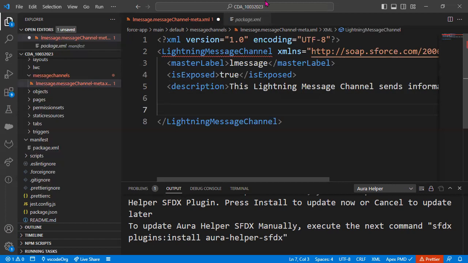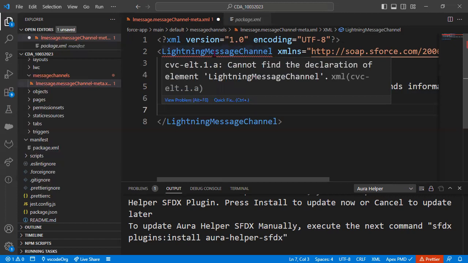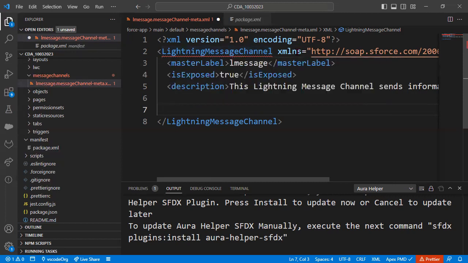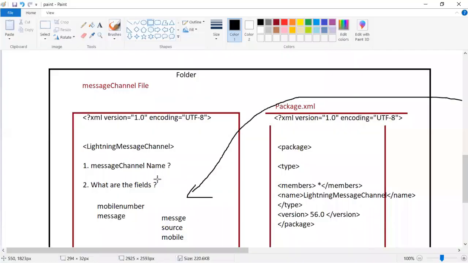Now, after this, why is this error coming? Cannot find the declaration of LightningMessageChannel XML. Okay. So then we have to specify that the message channel is done.